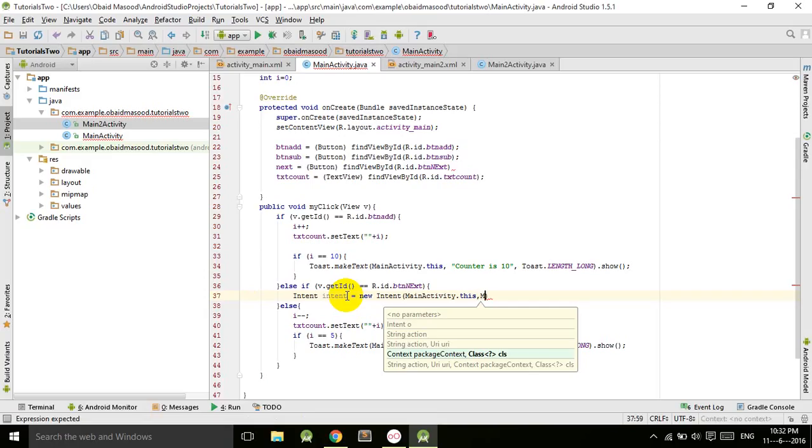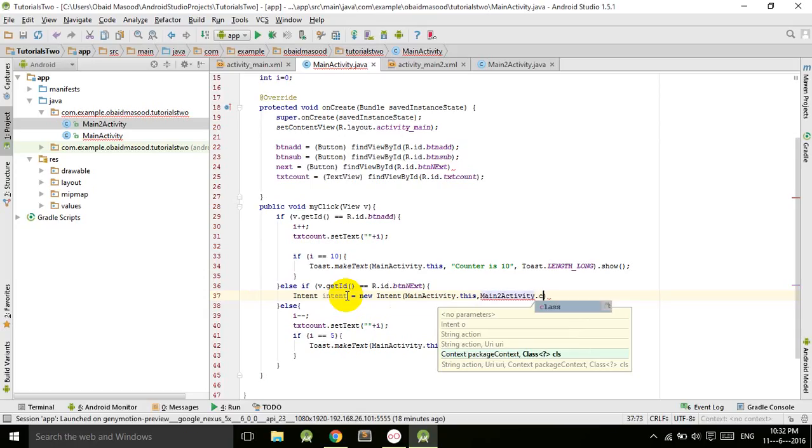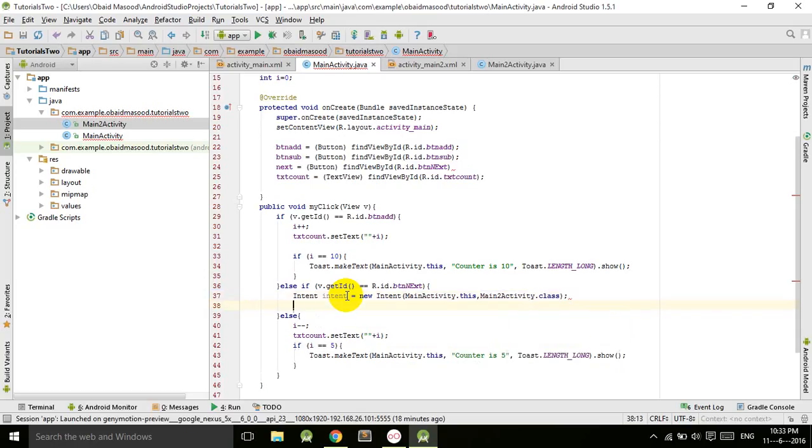I want to go to MainActivity2.class, and simply startActivity, and pass the parameter intent.